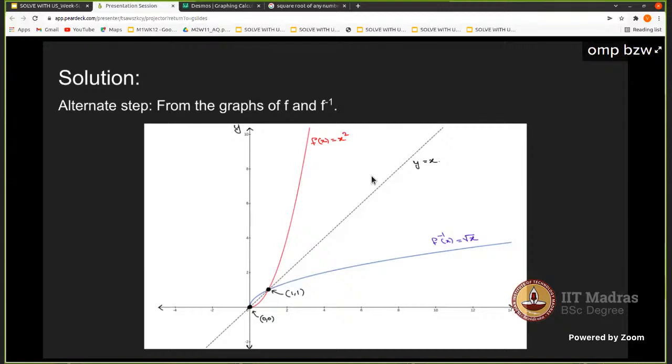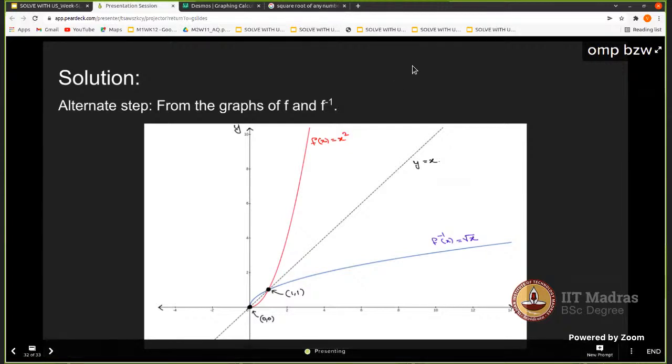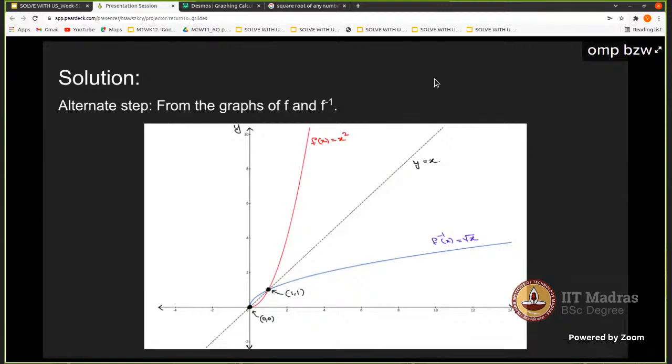Okay. And there's one more thing I wanted to ask. We said that g of f of x was the inverse of g of x in the domain 0 to infinity. What if we didn't have the restricted domain? Would there be inverses then? No, there will not be inverse.